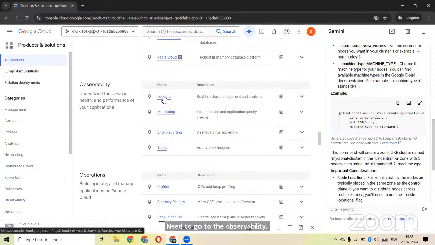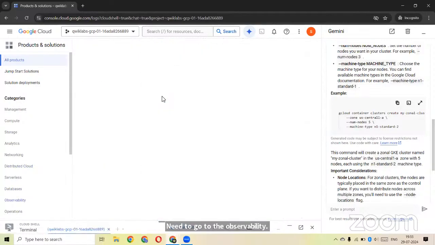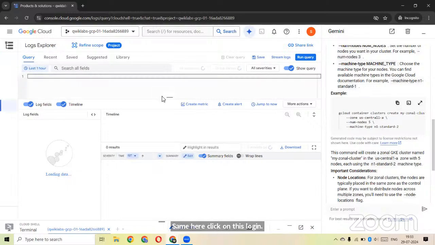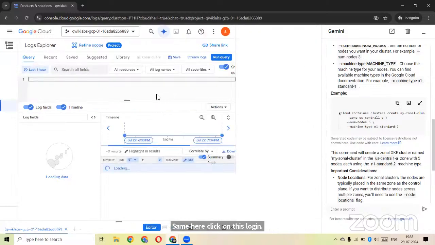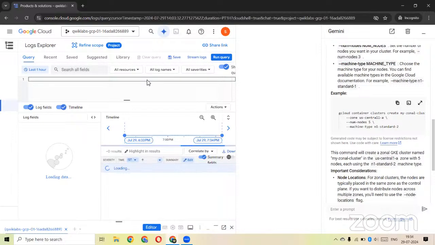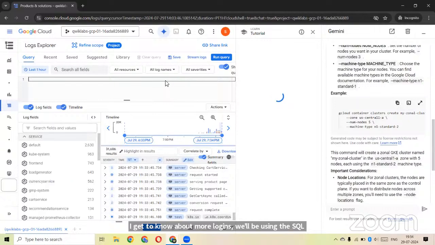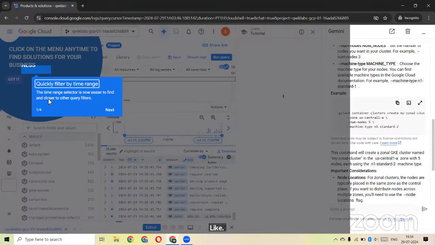Okay, here click on this Logging. Here to know more about logs, we will be using SQL commands, like queries similar to SQL.